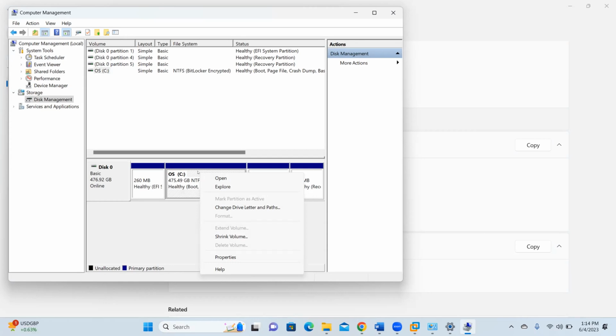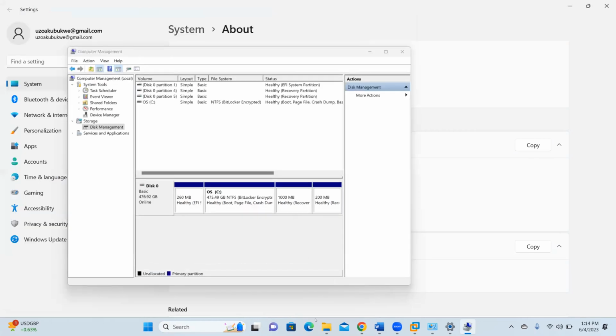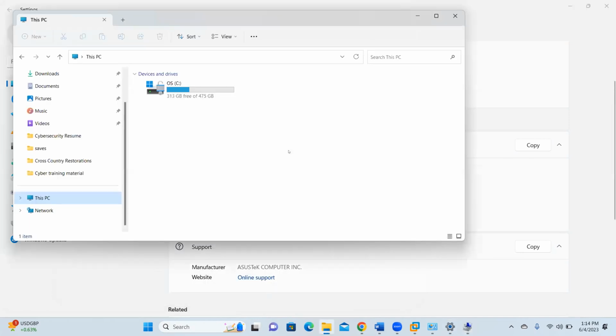Go to your computer, that place you went to the other time. Leave this one, don't close it. Just go to your yellow folder. Don't minimize. Go to your C drive. You have only C drive. Your hard drive was not divided, it's just 1. When you divide it into multiple, you are creating a partition. So when you create multiple drives, that's what we want to do. We want to divide into multiple drives.